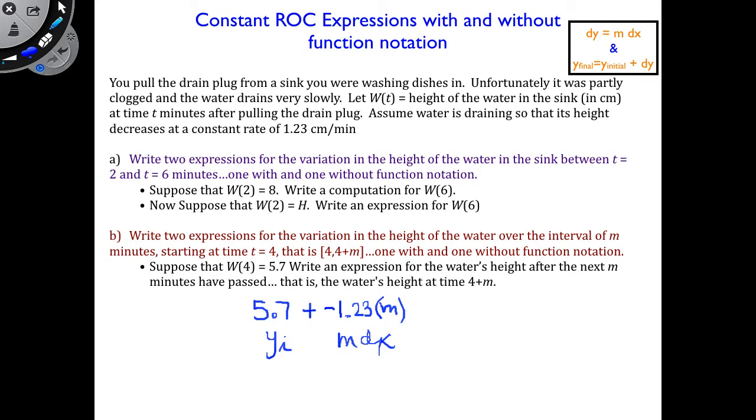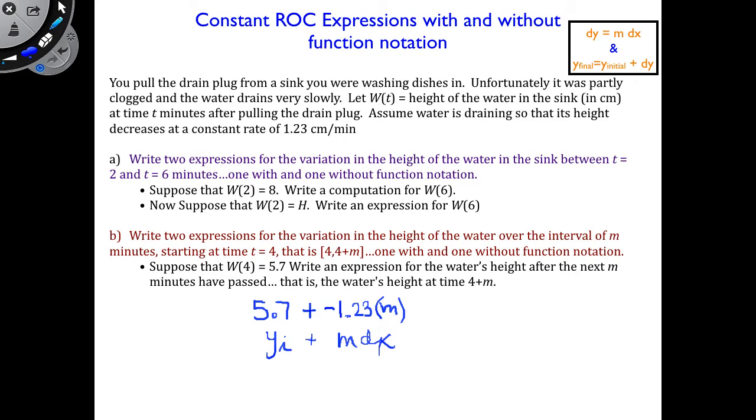If I want to know the new height as opposed to just how much the change is, again, distinguishing between a y value and a dy value, we need to take that y value and append the change. A starting value plus some change, in this case a negative amount of change, gives you your final value. So plus a negative, or if you were thinking in advance, you can just write subtract instead of plus a negative. It's okay either way. But y initial plus m dx, starting height of the water, and then minus something, assuming that m is positive.